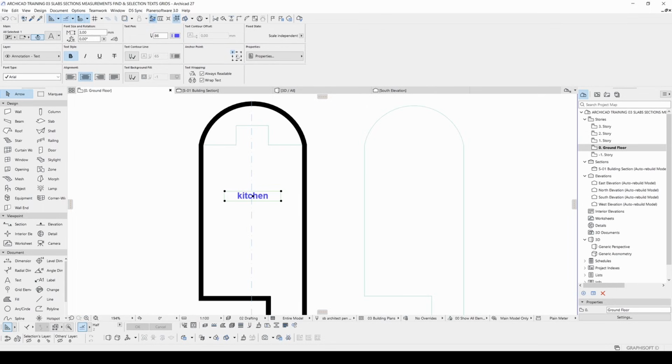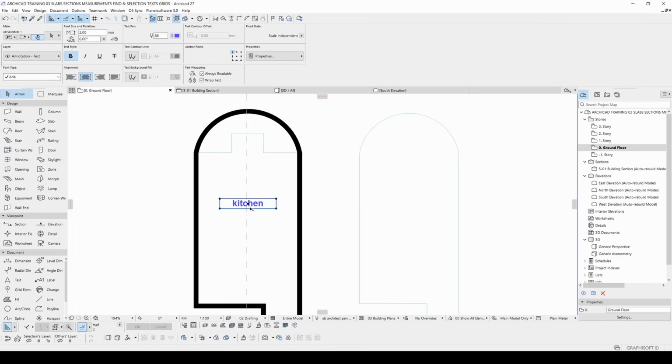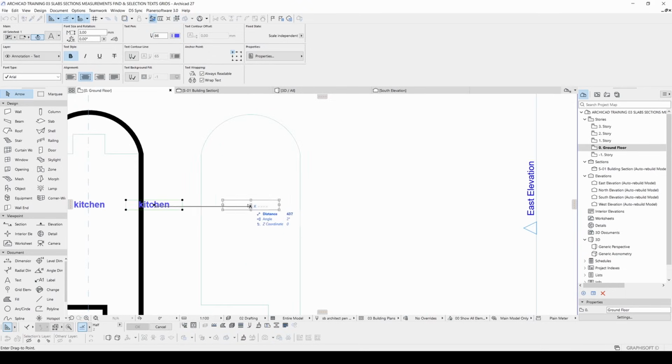This anchor point is very important. Now it's top left. If I copy this to here, maybe here, and one more, I will change this to bottom left.